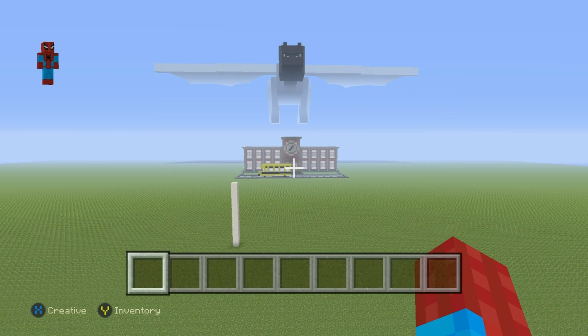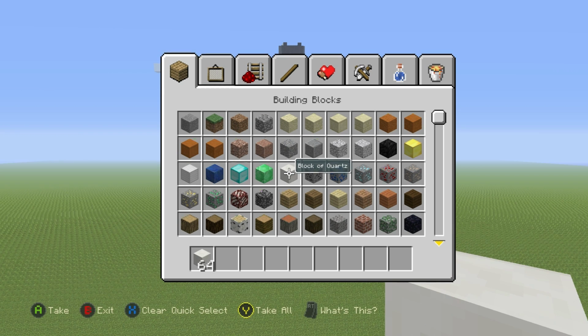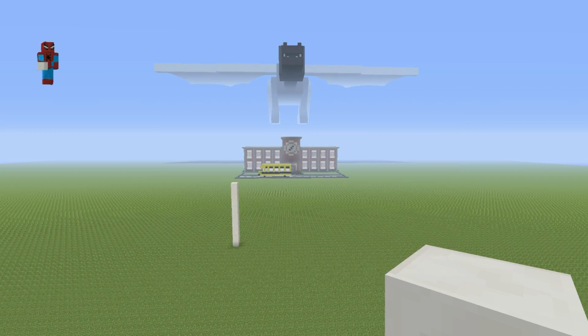If you want to make the baby ender dragon, here's what you're going to need. Grab yourself some block of quartz, and grab yourself some black wool, grab light grey wool, grab magenta, and finally, guys, grab yourself some purple wool, and those are the only materials that you're going to be needing.